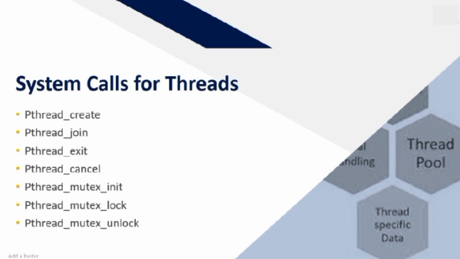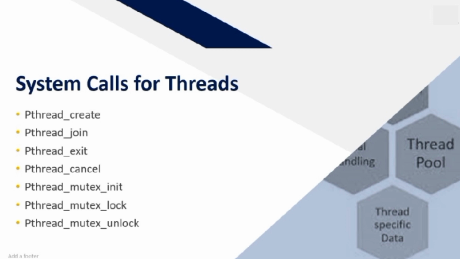The next is the pthread_exit function. As the name indicates, it is used to terminate the calling thread and return an exit status to any thread that joins with it using the pthread_join function. The function takes a single argument, which is a void pointer that is used to return an exit status to any thread. The next is the pthread_cancel function, which is used to request the cancellation of a thread. It also takes a single argument, which is a variable that identifies the thread to cancel.